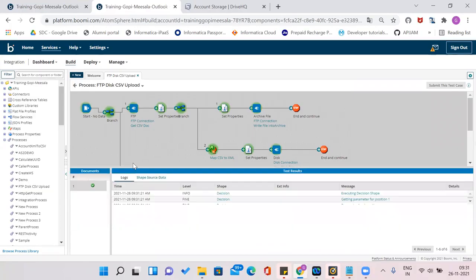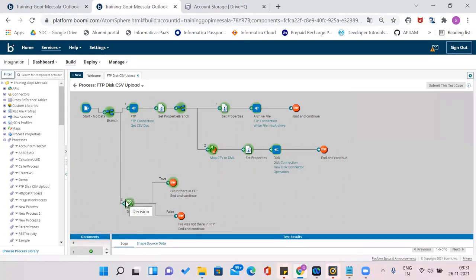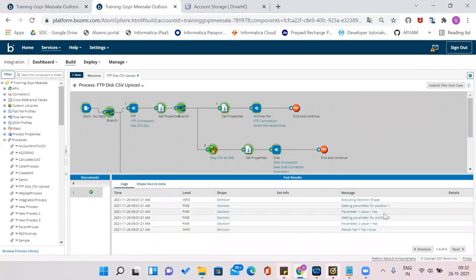And can you explain this one time? This parameter one value is nothing but, we have the first value and the second value right here. We are comparing the first value with the second value in a relationship. The first value, what we defined, we are fetching from the dynamic process property. We initialized it here, flag equals S. That flag property name we are fetching in the first parameter. In the dynamic process property, we gave the first value as flag. So what is assigned here? We are fetching the first property in the dynamic process, that is parameter one value S.